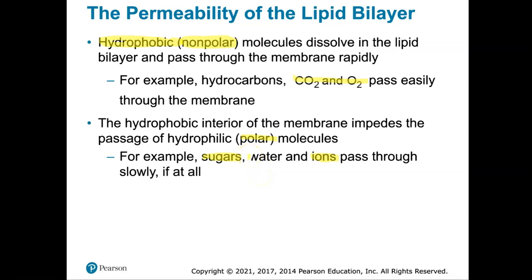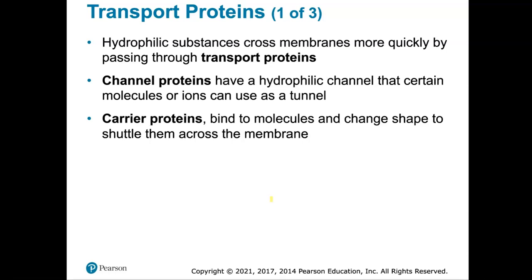And water is polar, so water goes through a special channel protein called an aquaporin. But water is also small, so water can pass through the phospholipid bilayer to a certain extent. So it's a little bit of an exception. But anyway, substances that are hydrophilic, that means they're soluble in water, so they're not lipids or carbon dioxide or oxygen. They're hydrophilic, they're soluble in water, they're either polar or they have a charge. They need a transport protein. Okay, they can't come through just the phospholipids.